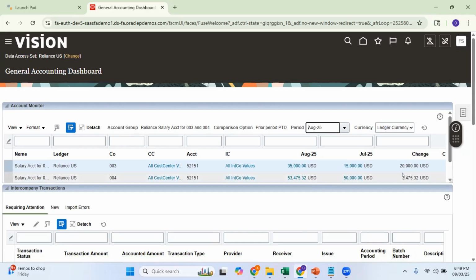So this is the first step of creating the account group. And now, whatever we can see in the table here can be depicted as a Sunburst chart. So how can we do that?